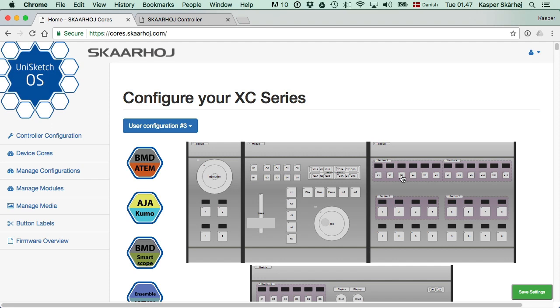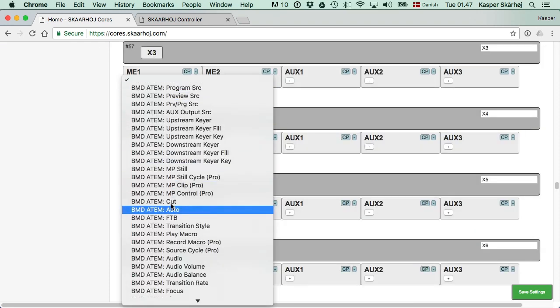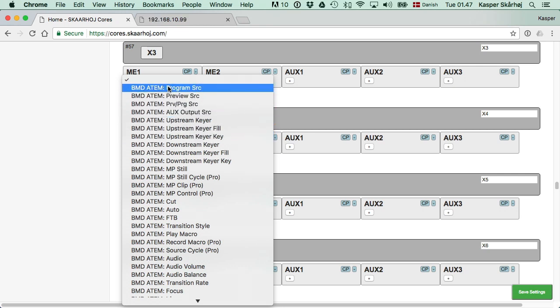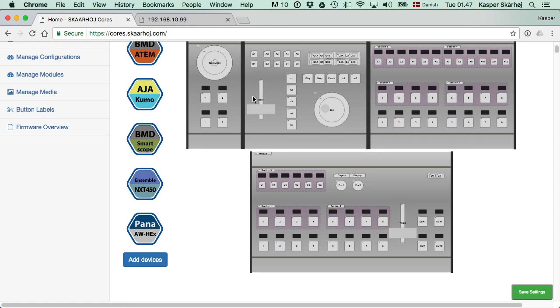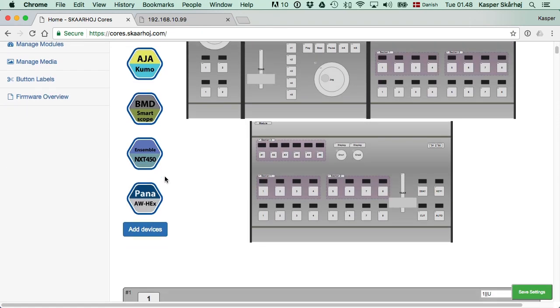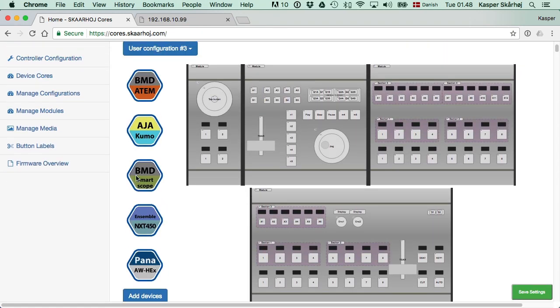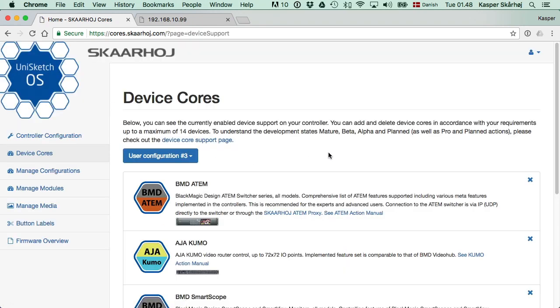So how can you figure this out? Well, it's kind of easy if you just click and then you select from this list, but how do you know what hides behind these names, the titles of the various actions you can select? Well, it's all hidden in device cores. So these are like apps you have installed on your controller. We call them device cores, and you find the list right here. And this is dynamically updated over time.